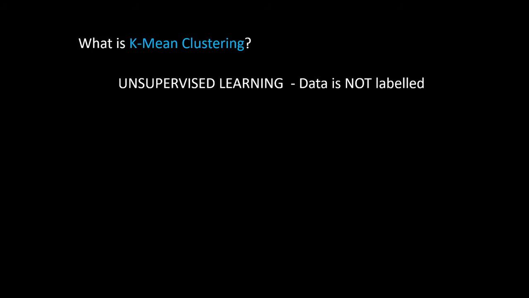In this video series, what we've done so far is we've just talked about supervised learning. But k-means clustering is unsupervised learning, and that means that the data is not labeled. I want to make a good point about this. We're going to use a sample in our coding section of this video where we do have some categories between age and square footage, but it's not labeled in the traditional sense that you're thinking about.